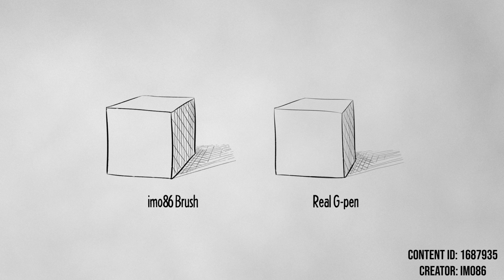Now here's two drawings I made. One is with the real G-Pen and one is with the new line art brush. You can see them labeled both here, and I just really think that new line art brush is amazing for what it does. It has that rough aesthetic without looking too generated, as it would be from a computer. So that's why I prefer to use it over the real G-Pen. Now there's nothing wrong with using the other one. It's just my personal preference, but give it a try. See which one you like more.